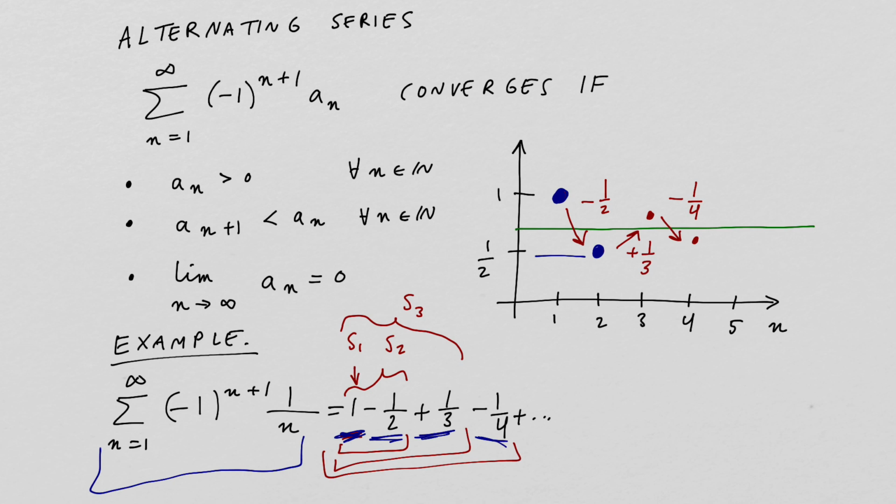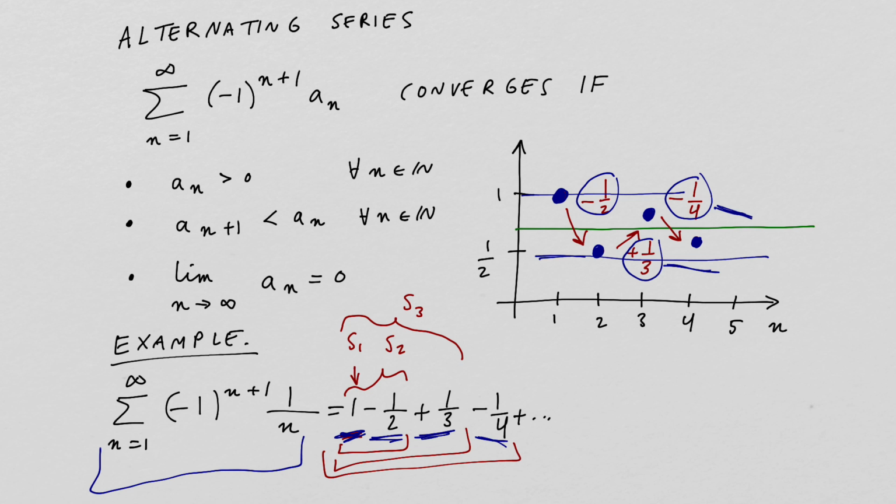To get the third partial sum, we need to go up with 1/3. We see that we come a little bit up, but not so much that we would get to the same level as where we were in the beginning. Then to get the fourth partial sum, we would have to go down with 1/4. Again, we see that 1/4 is less than this 1/3, so we don't come so much down as we did before.